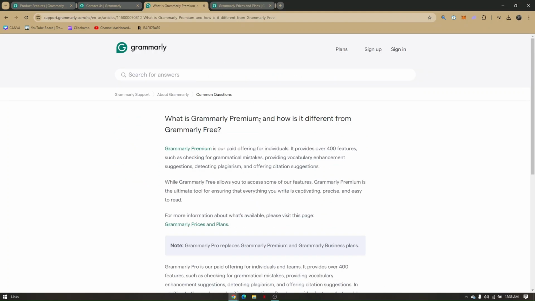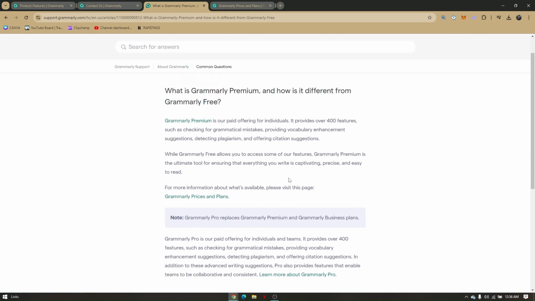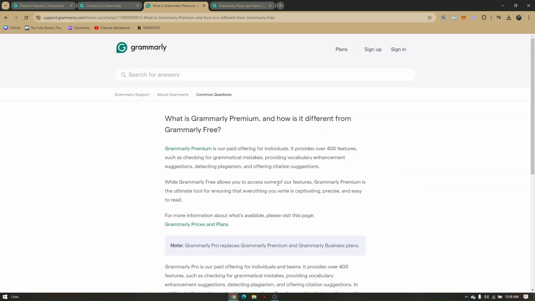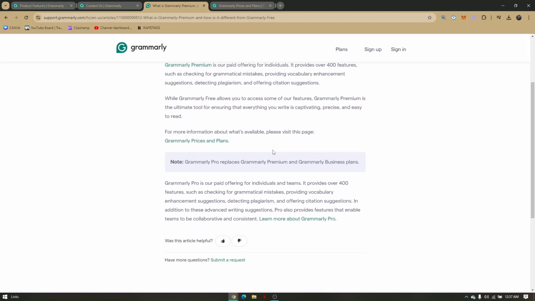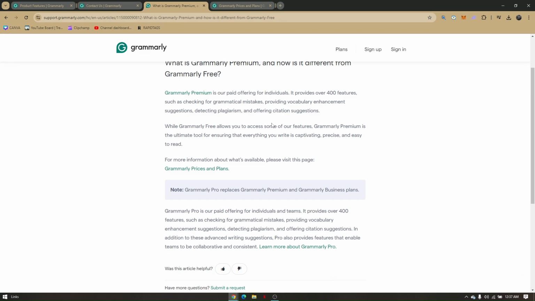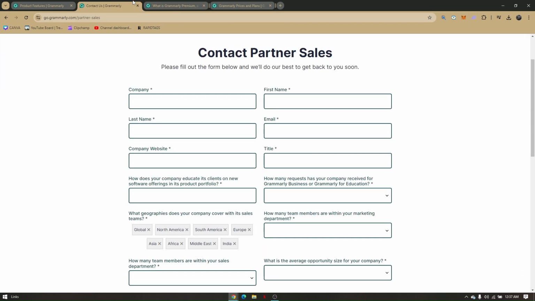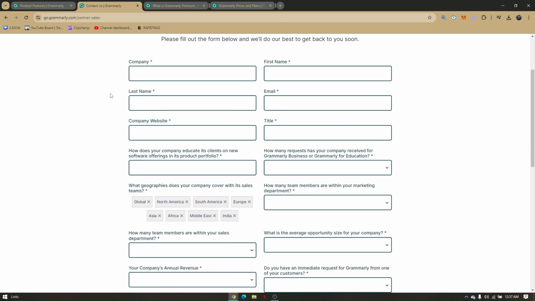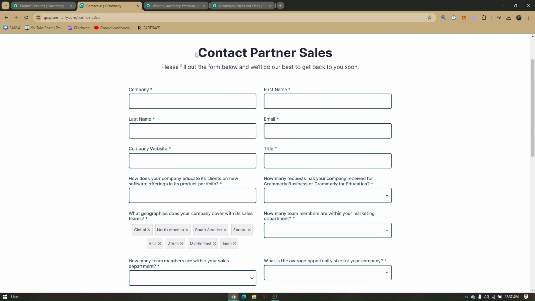The other way you can do it is if you are currently a member of any affiliates or organizations, you can ask them to borrow an account with Grammarly Premium. In that case, you will be able to access all of those features for Grammarly Pro or Premium. And that's the only way you can have it for free, if you just register or sign in as their contract partner sales or one of their affiliates.